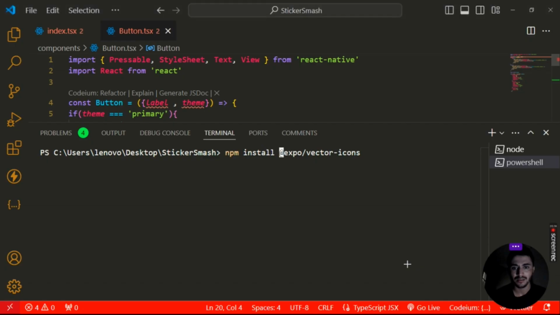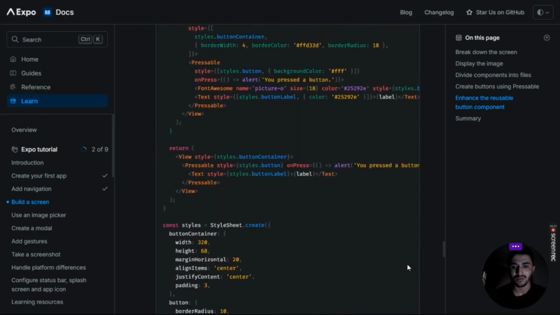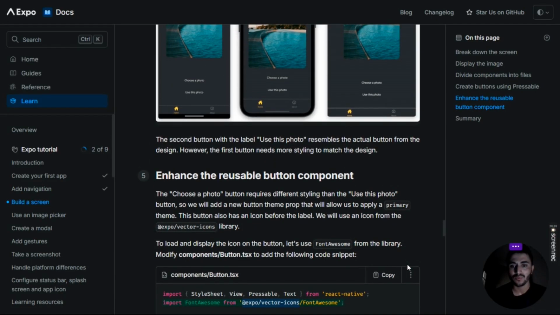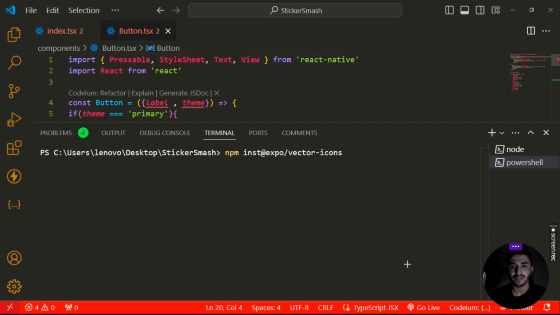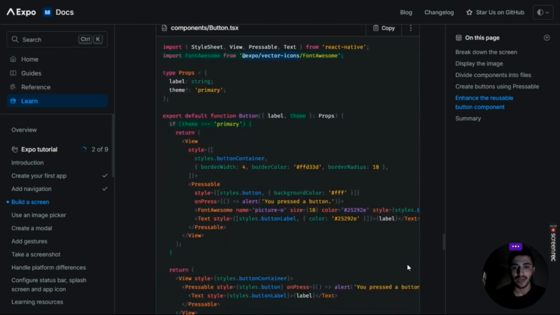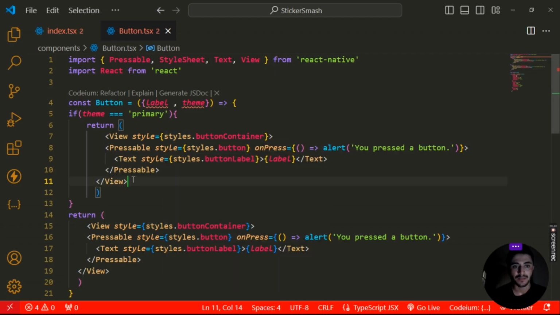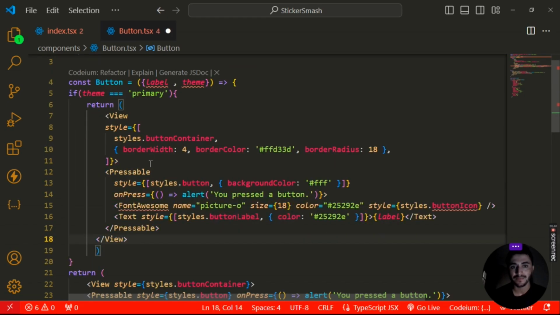I think npm install isn't required. I think the stuff will be automatically done by our compiler, so we don't worry about it. So what we have to do, we just have to copy this first section of code, and just replace it with this.